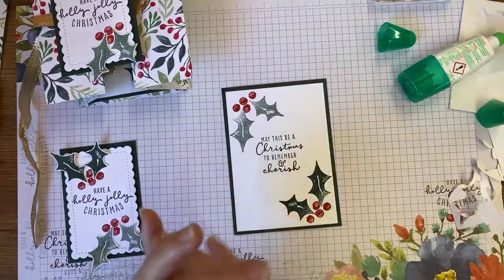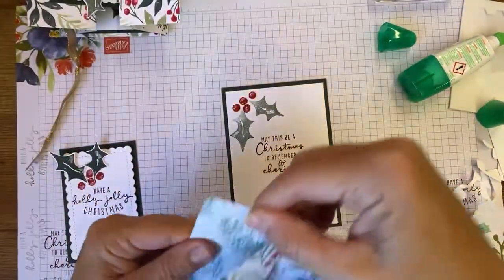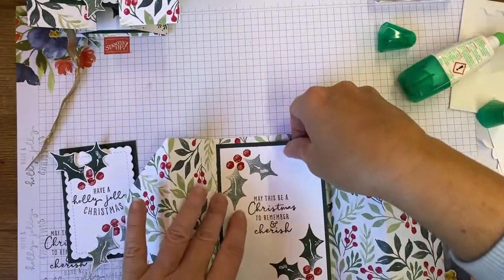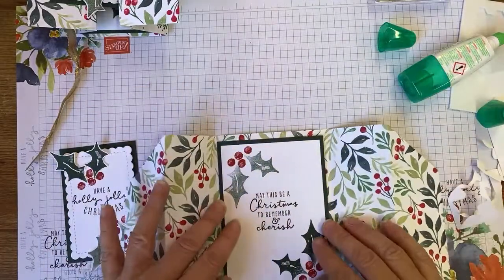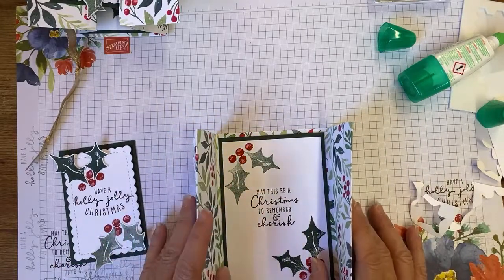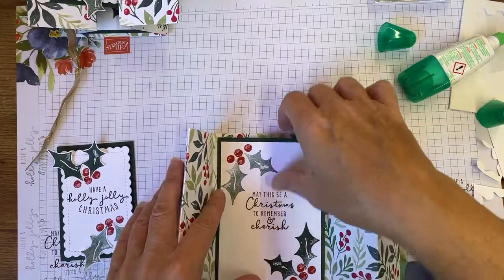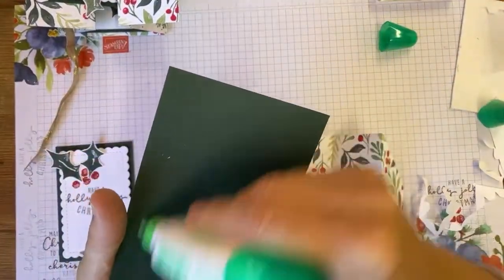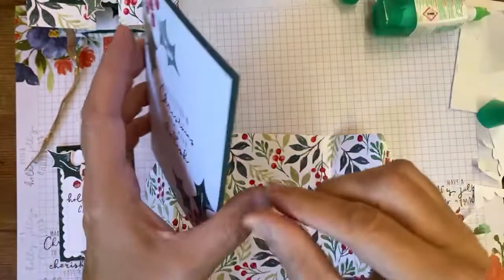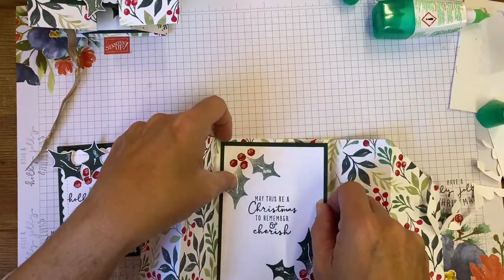Okay, so that's stuck on there. And we can now pop that in the centre. Now, it is quite difficult to see where the scores are when you do this, so just take your time lining this up. You might want to bring the sides in so you can see if you've got it central. If anyone's making one at home, let me get you these measurements, because obviously I gave you the measurements for the piece of paper.